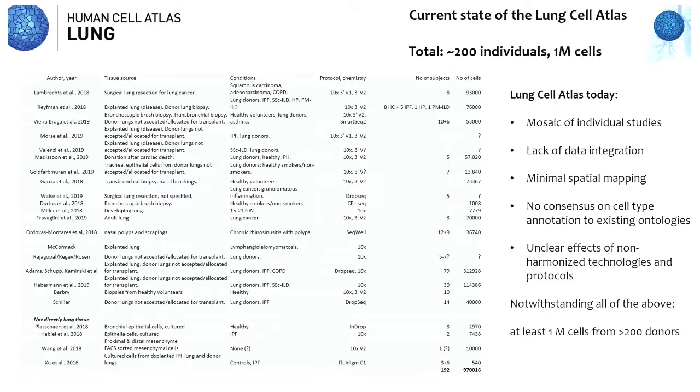And we realized that across all of those studies, there's maybe even some type of mosaic, as Martin so nicely formulated, of different studies. Data integration was still a bit of an issue. There is rather minimal spatial mapping, although annotation for quite a few of those studies in the spatial setting has been provided. There's no consensus on actual cell type annotation, and there are very different ways of how people break down subcell types.